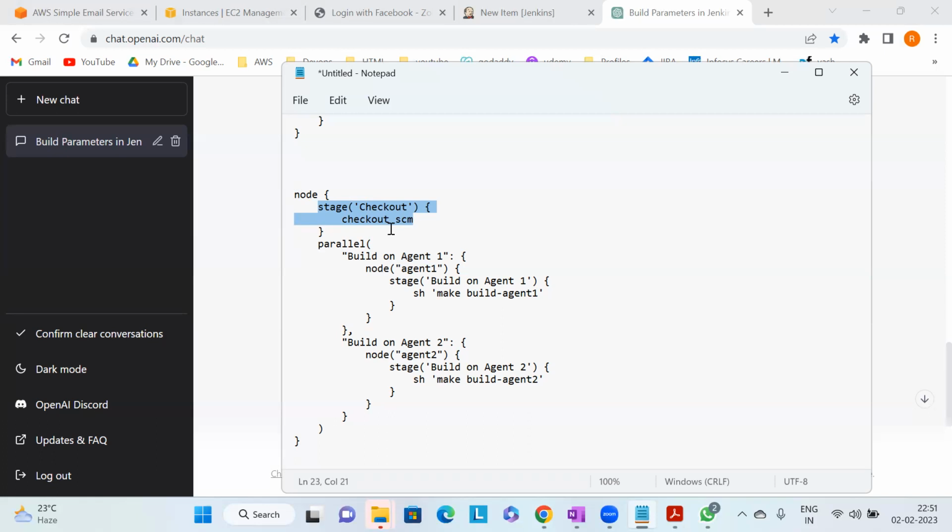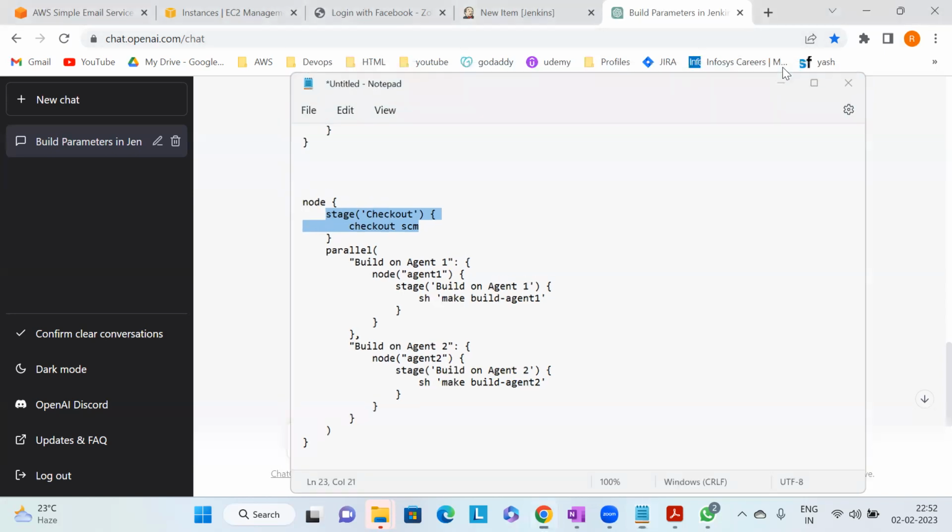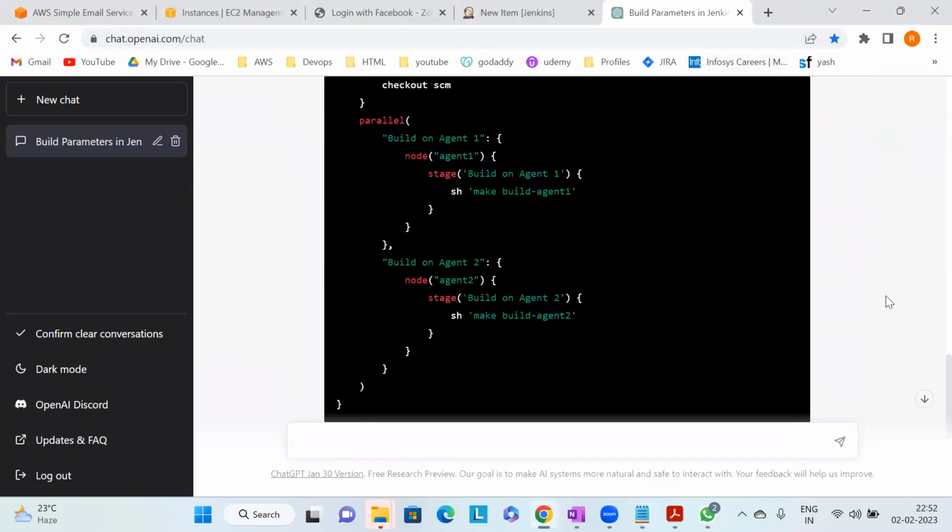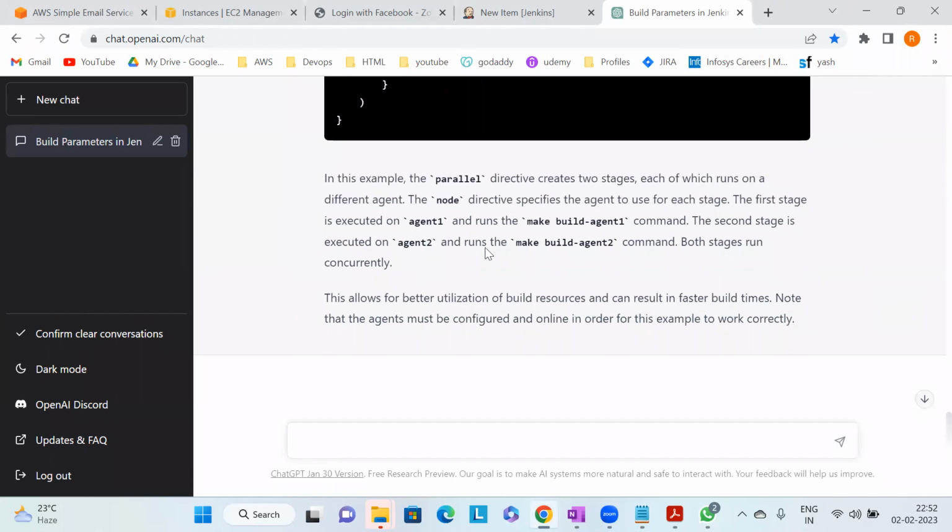A master-slave configuration depends on how it is set up. Let me show you that. See here, the description. The parallel directive creates two stages, each of which runs on a different agent.